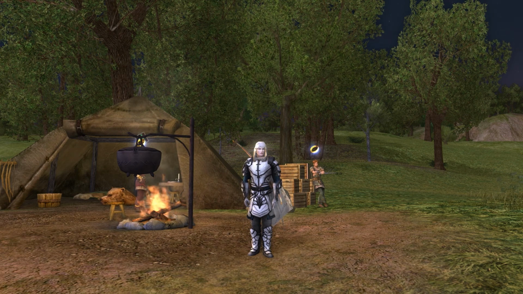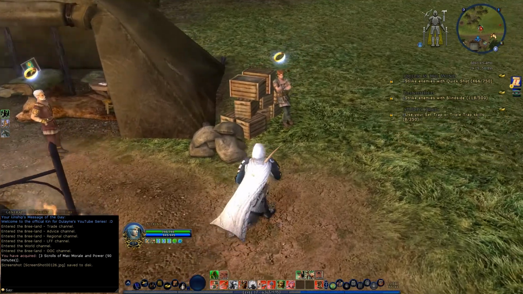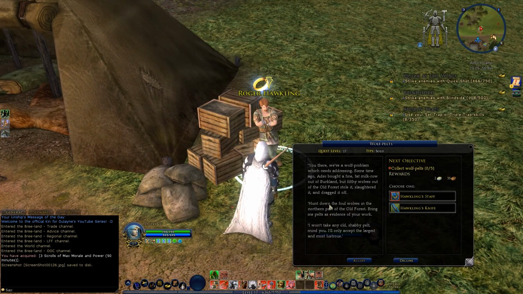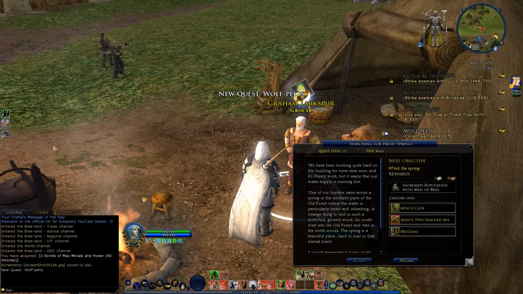And in this episode, we are going to do the Old Forest quests, just because I want to be powering through the Volume 1 book. We have a little bit less trouble, so we're going to go and do this. There are some wolves in the Old Forest. It's a wolf problem. They're basically killing the cattle and whatnot, and they need to be dealt with.